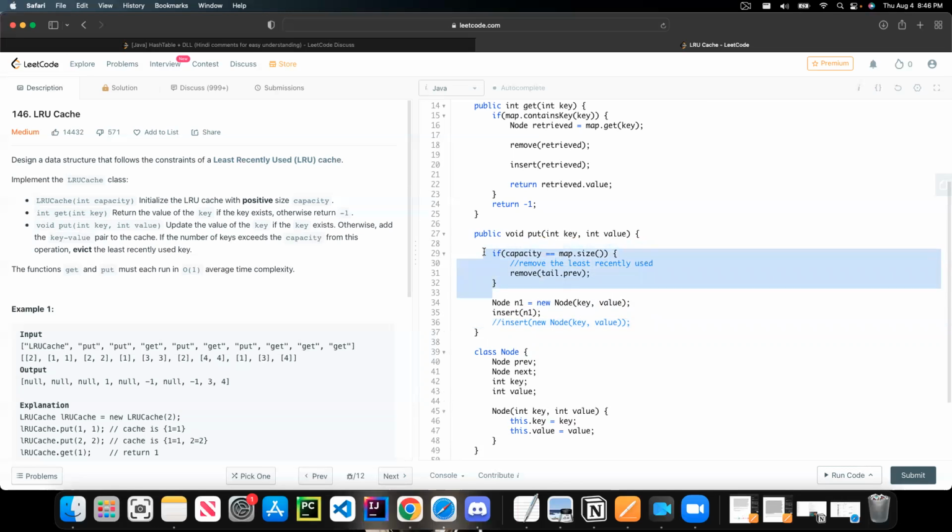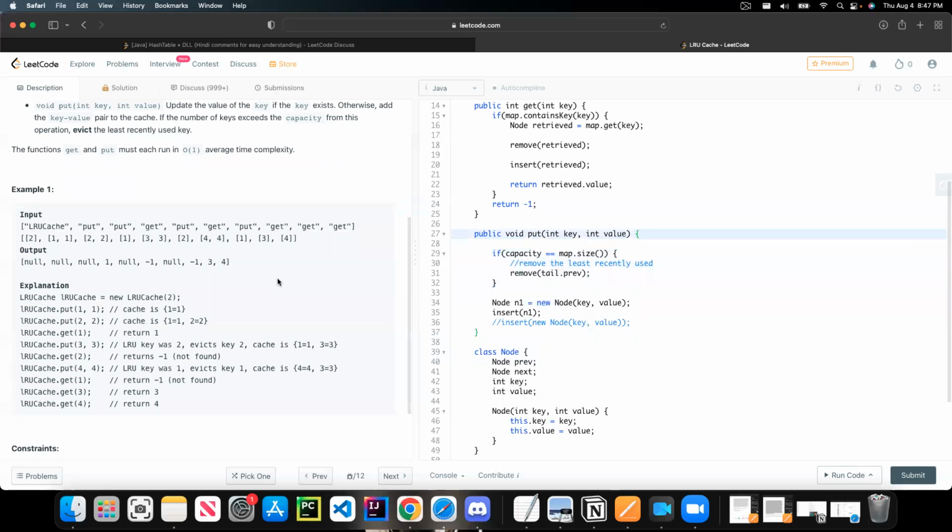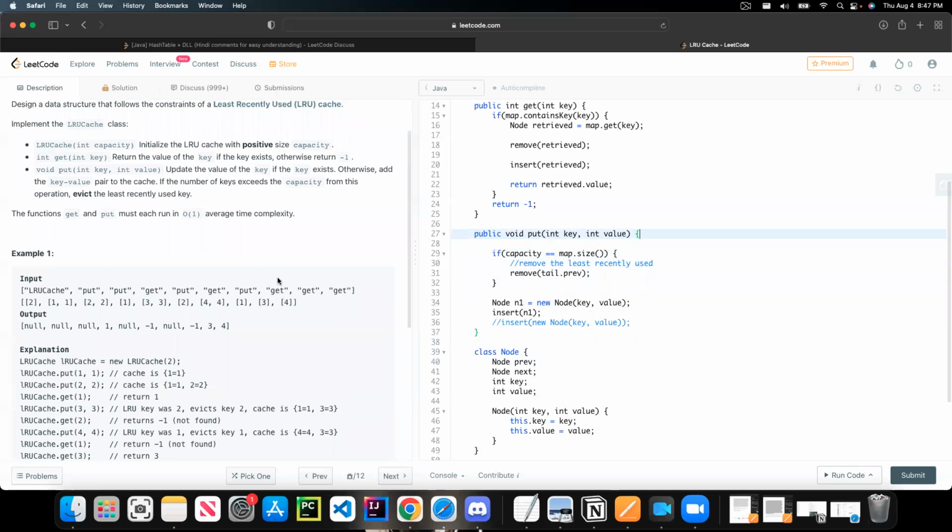Now we've taken into account one edge case. But what if the key already exists? What if the node already exists? Then we're duplicating items. It doesn't make sense to have duplicates.